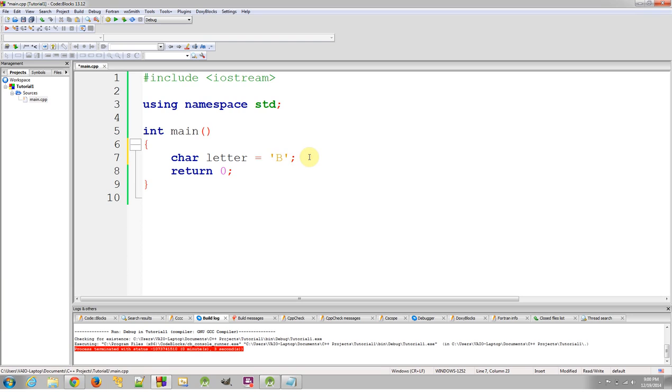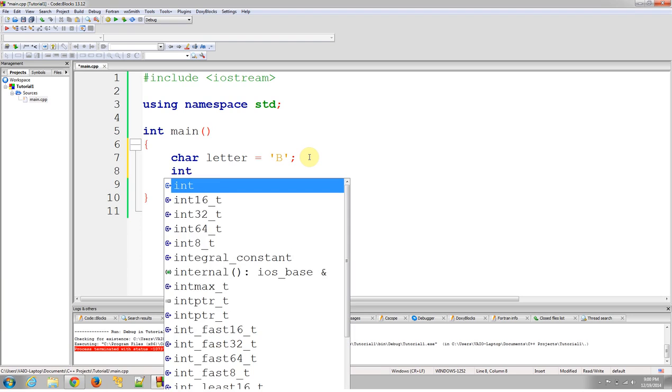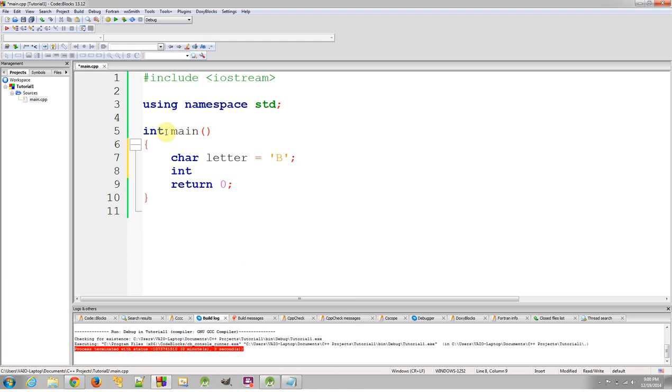Okay? So let's move on to a number, a box that holds numbers. A number is going to be an integer if it's a whole number. To declare a whole number integer value, we write the word int, which you've probably remember from int main, which we'll get into in future tutorials. For now, let's focus on this.